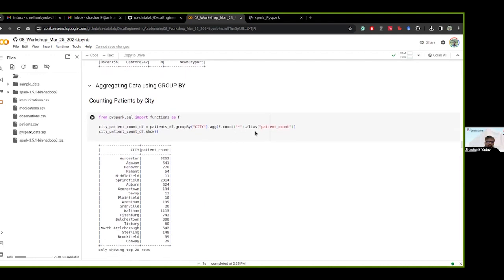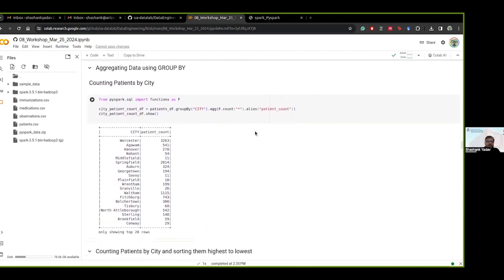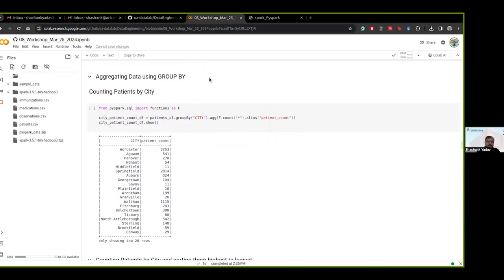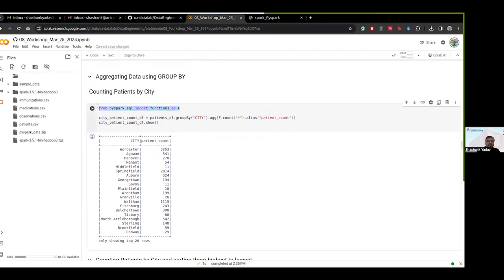Okay, where we were here, right? So let's resume our tutorial with aggregating data. Now we are looking at counting patients. Here the syntax differs a lot from SQL, because we are using special functions from PySpark.sql.